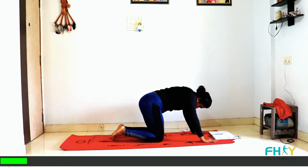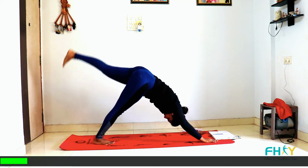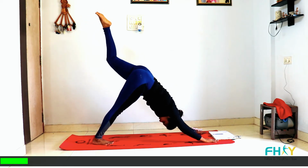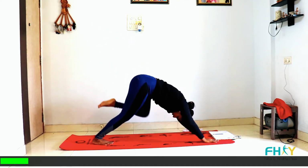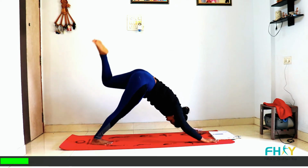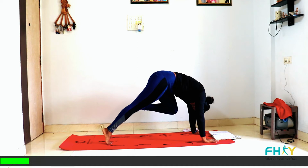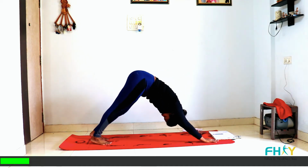Standing with the other leg. Mountain. Left leg up. Stretch up. Don't go side. Stretch up. Knee fold. Big circles. 2, 3, 4, and round your back. Knee to chest, round your back. Mountain.